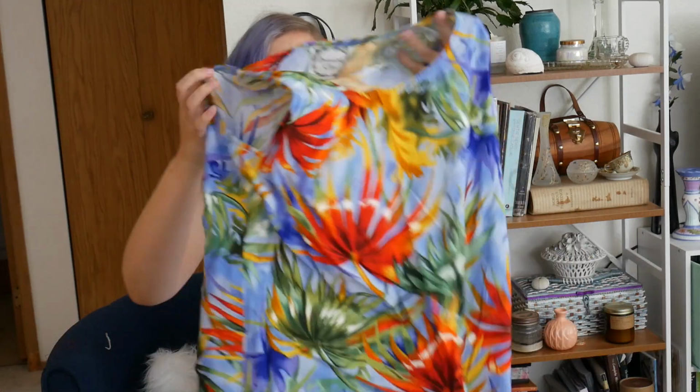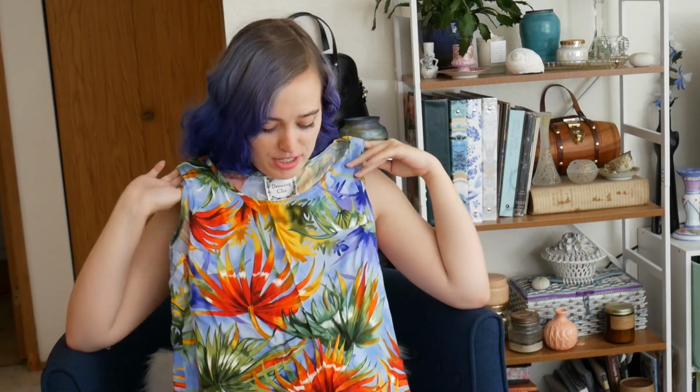But anyway, I thought there was a lot more of this fabric than there ended up being. These are all really weirdly cut scraps. So I think what I'm thinking of doing is a summer bustier with this as the accent and finding a teal cotton that is the main. But I am still kind of bummed about it. This here is one of the only clothing items I picked up.